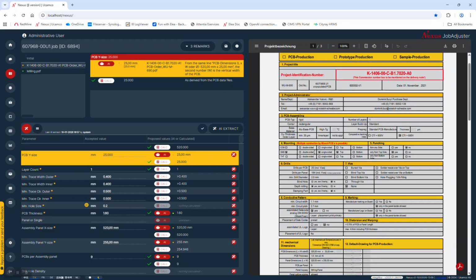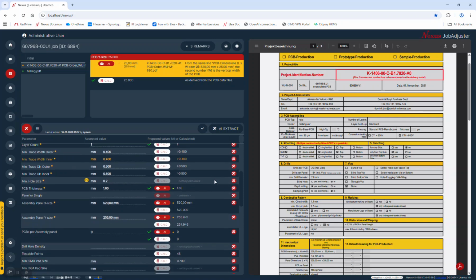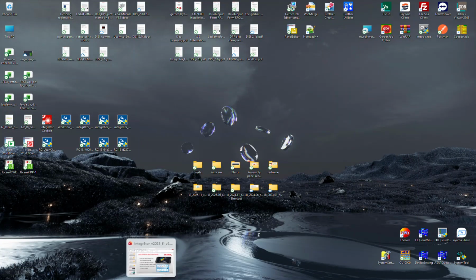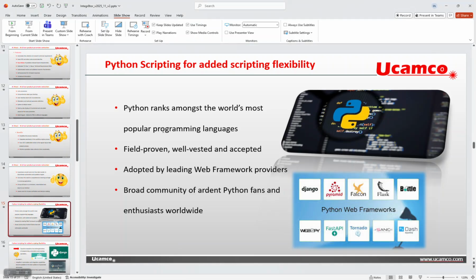By the way, we are currently already working on a version which is going to, other than just this textual information, also be putting a highlight in the document itself, but that is still in development, so that will become available probably for our next release. Right, I think that sort of closes it for the AI extract. And that brings me back to the presentation.